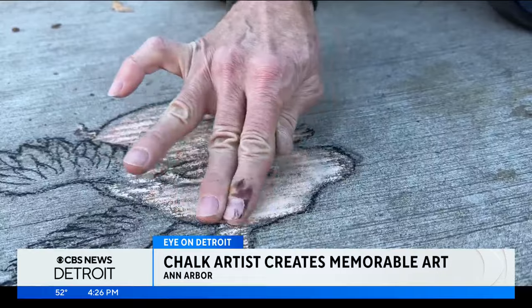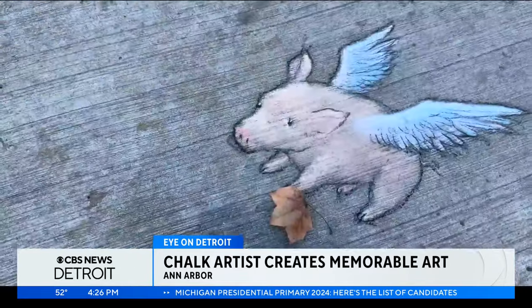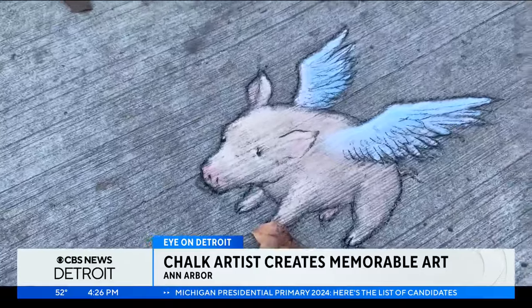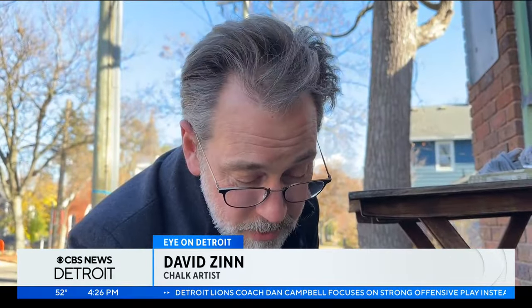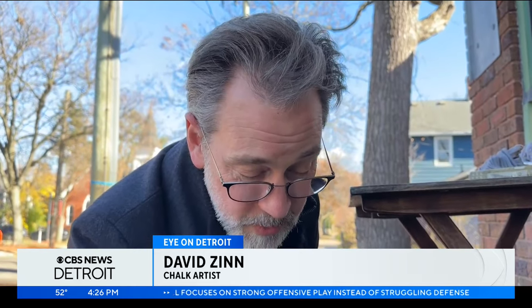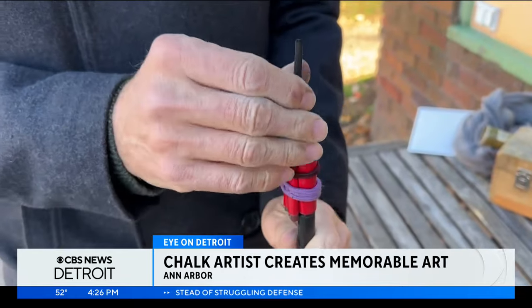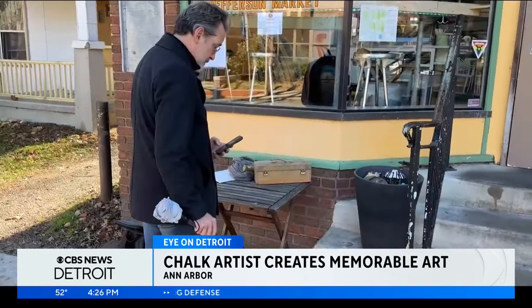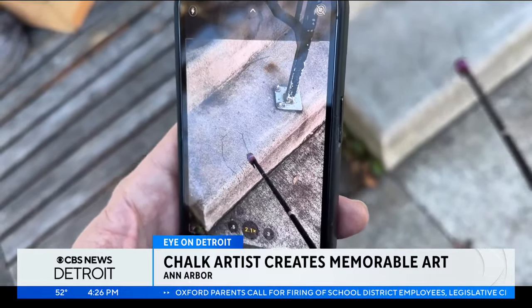Just over a decade ago, he had a full-time job as an illustrator, but when he started doodling with chalk on the ground, people really took notice. "People were vaguely interested in my commercial illustration, but when I started drawing something that had no usefulness whatsoever, people were a lot more interested. So gradually, that just became not so much my procrastination from my job — it became my job."